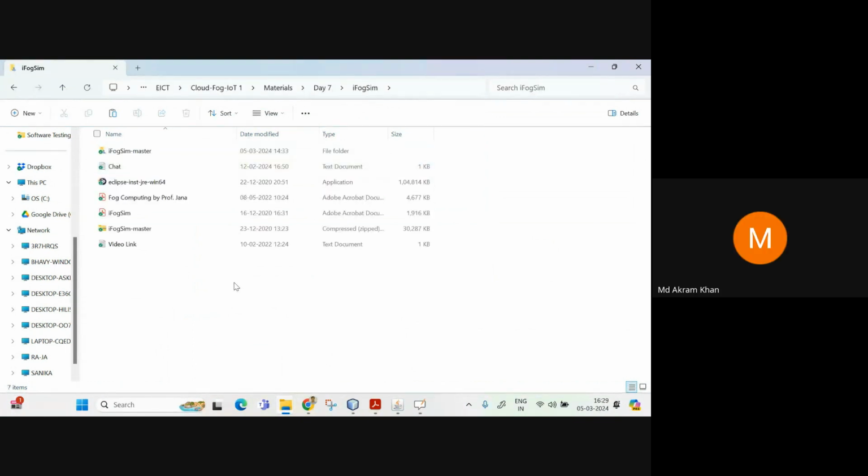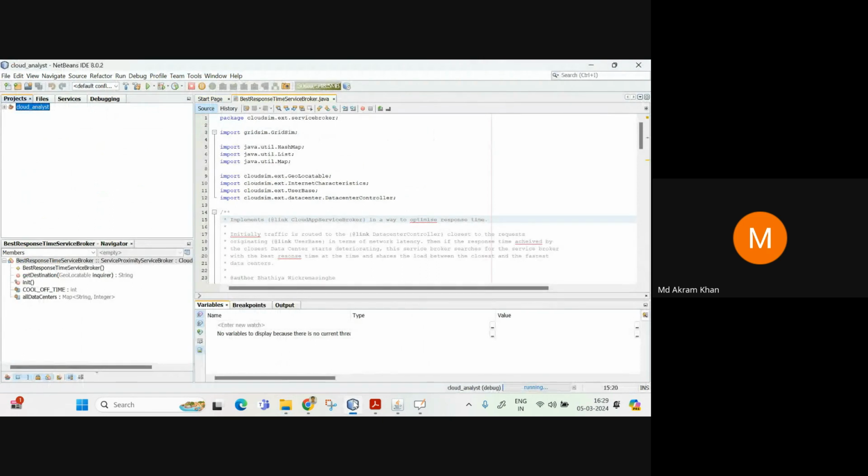Sanjay sir, I have one question. I'm working over the container. I think this module is CloudSim 3.0, and this is the Cloud Analyst tool you have shown right now. Sir, actually I'm facing a problem where I have to write my own algorithm, and even if I write it, the output is not coming in Cloud Analyst.